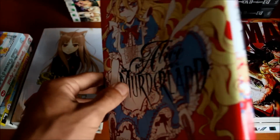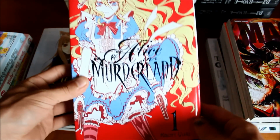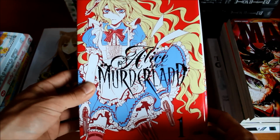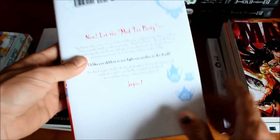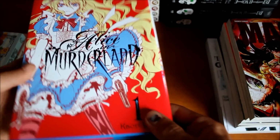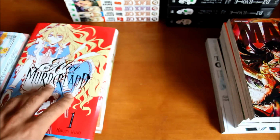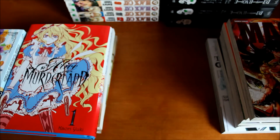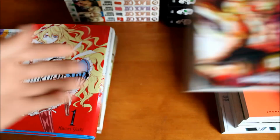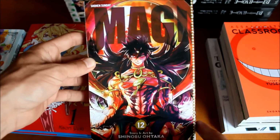But yeah, I love hardcover books. It's something I've always loved. And now the fact that Yen Press is starting to do some hardcover, I mean, I know there has been hardcover manga before, but they now have several series with hardcover. And this is the first one I really was interested in getting. I'd like to try some of their other ones, but Alice in Murderland, there's been so many Alice in Wonderland spin-offs that this is just something that was needed. I'm like, yes, just senseless. Yeah, let's have Alice be a killer because why not? So awesome pickup. I really recommend picking that one up as well.